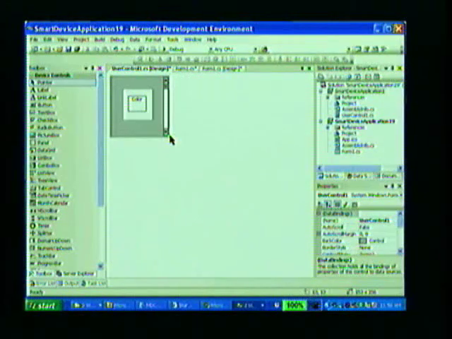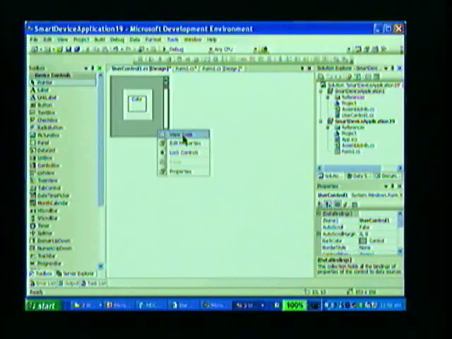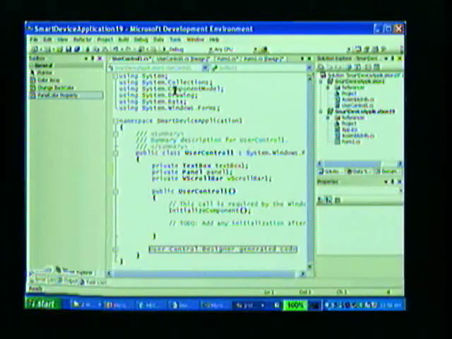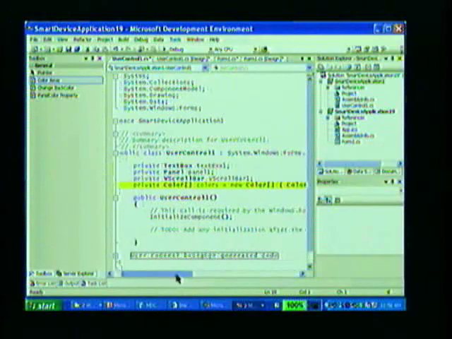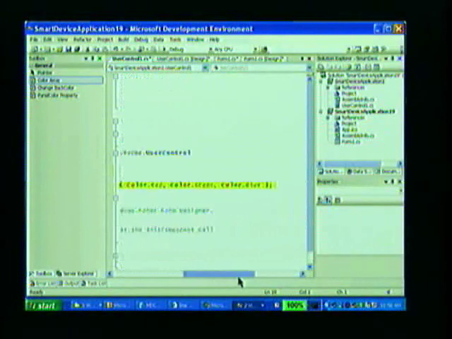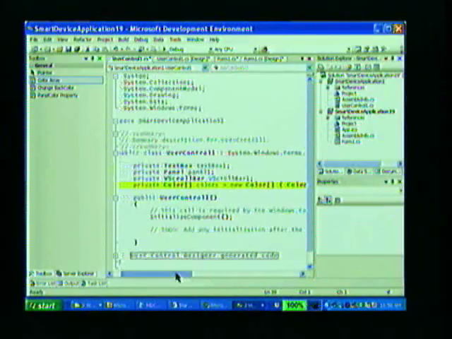Now that's okay. I mean, this means that I can now take this and go and reuse it, but I need to be able to customize it as well. So the customization that I want to make is add some code, as I said, to make that color text box flash colors when I change the position of the slider. So let me go into code, and the first thing I want to do is add an array of colors to my form. You'll notice I have some snippets that I've saved over here in the text box. I'm just going to take this color array snippet, drag and drop it onto my form, and you see this is a very simple color array that gives me red, green, and blue in the array.